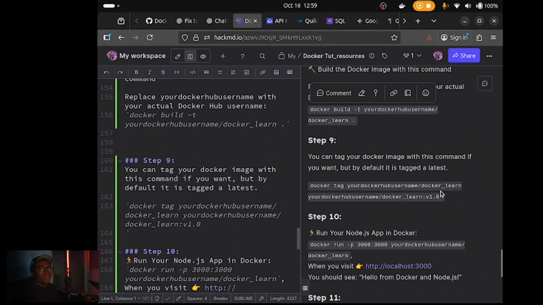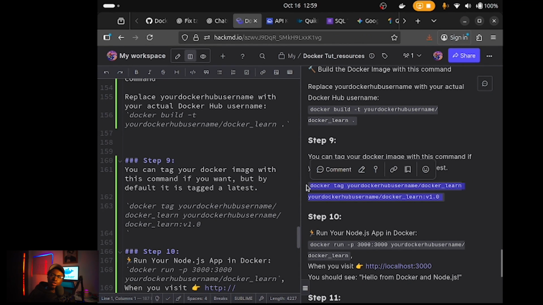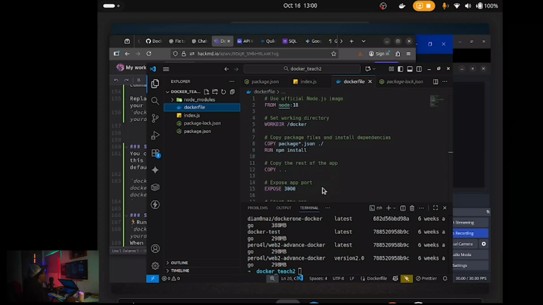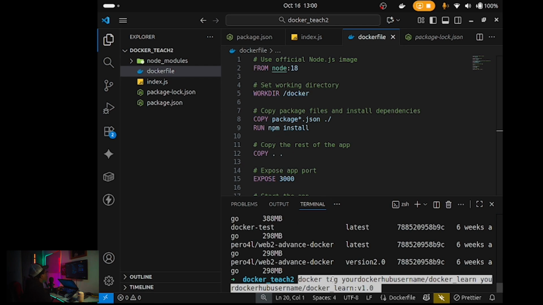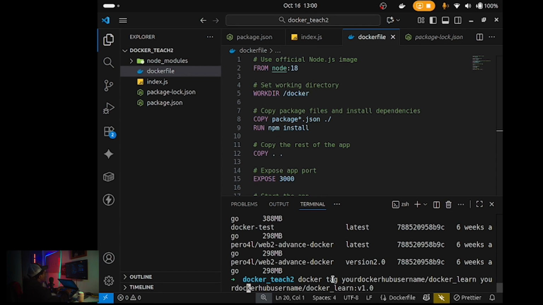So this is how to tag. Control copy. So this is how to tag your app. Let me write everything and explain it.